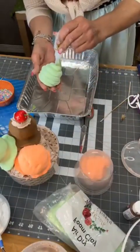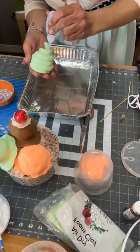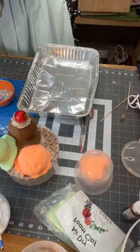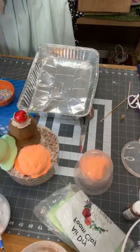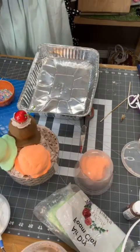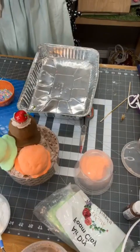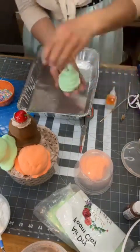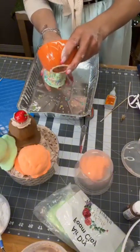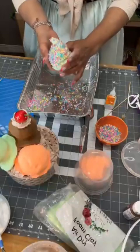By the way, when it dries, if it does have all the spacing and stuff like that, I'm just going to go in with a trim or more sprinkles or whatever I might want. You know what I mean? So I'm just going to... Look at that.